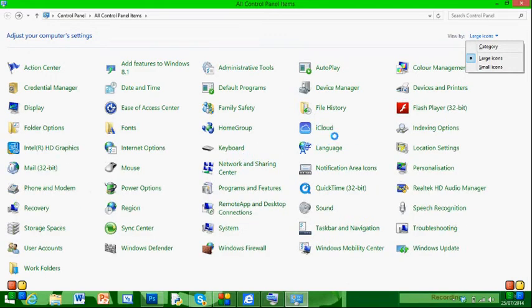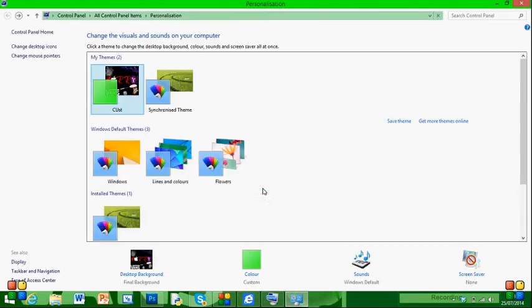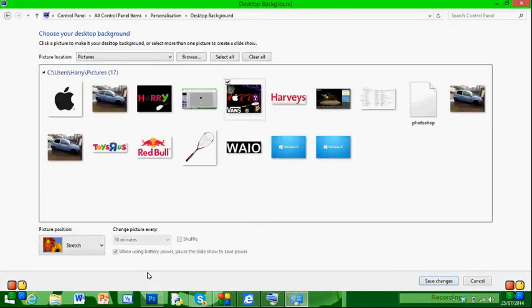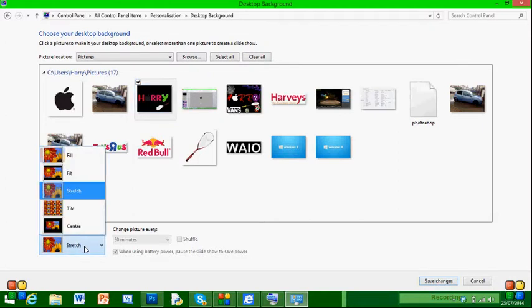Okay. Accidentally clicked on backspace there. Okay, so click on desktop background, and in your pictures or wherever you saved it, you should be able to find the image. You just click on it, and you want to change the picture position to stretch.